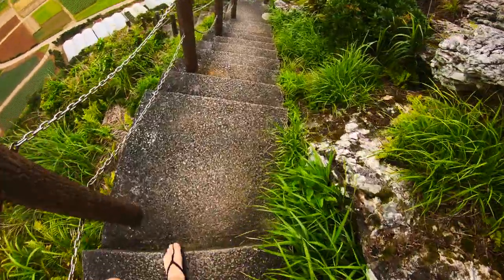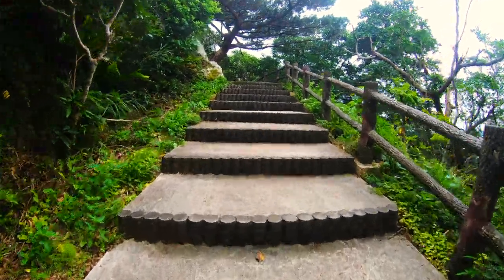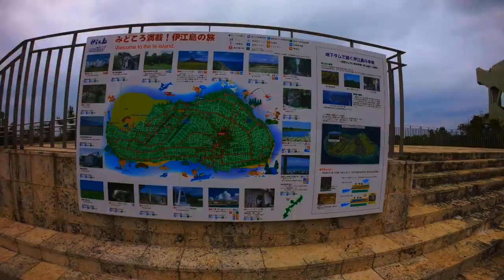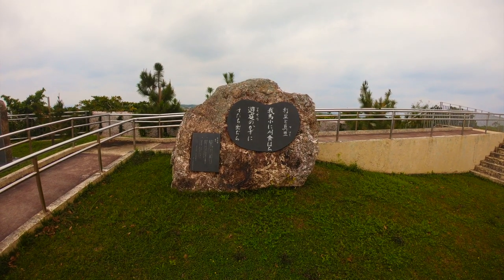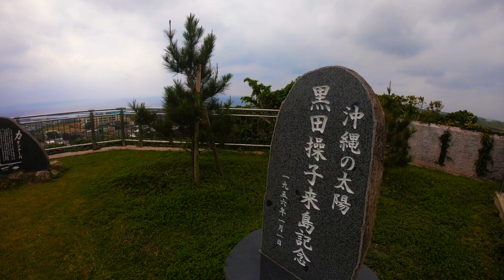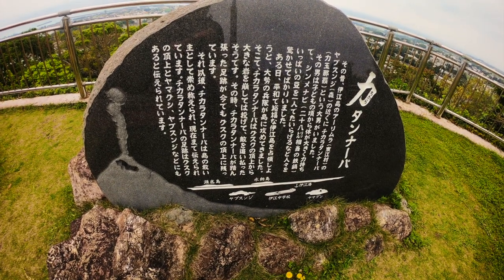It's definitely an interesting, cool place to check out. I definitely recommend it. If you're in Okinawa for more than a few weeks, you can come this way. Otherwise, I would just stick to Okinawa because there's so much to do there. But if you live in Okinawa and you're going to Aishima, definitely check out the mountain, the turtles, the caves, the cool little restaurants. Just sit up by the beach and do whatever is relaxing and fun for you. It's definitely a good place to go.